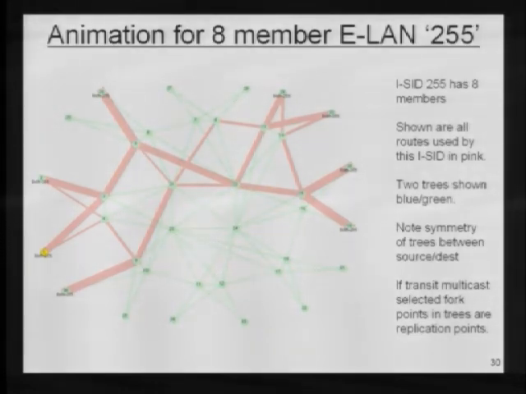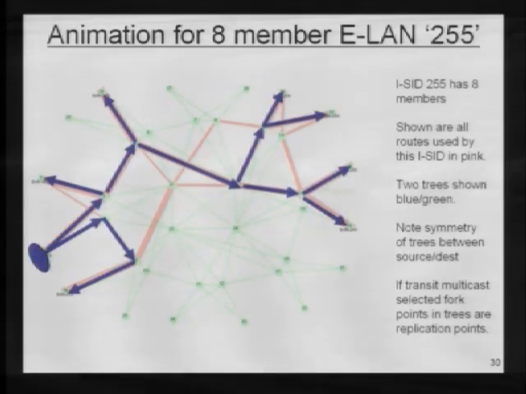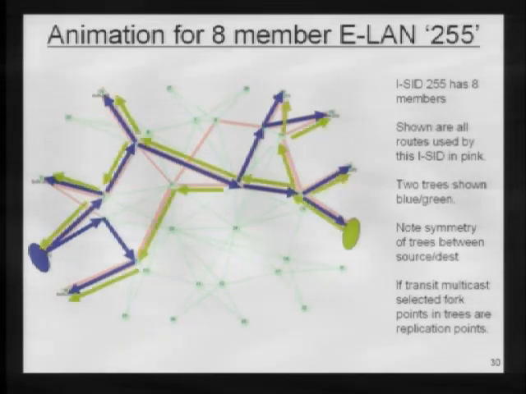That's the shortest path tree from node 1 to the other members. And that's the shortest path tree from node, I think it's 30. I can't see behind the green, but I believe it's 30. That's the shortest path tree from 30 to all of the others. And this immediately highlights the important property of these particular ECMP algorithms, that they are symmetric. So that oval-circled set of hops that I've shown you are not only the unicast path, they're the multicast path for packets going between the green and the blue.